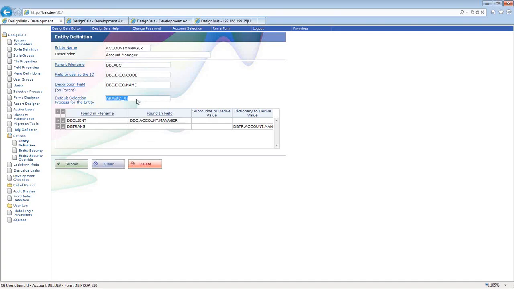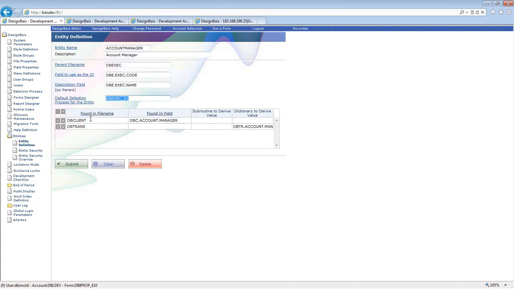And then there's also a default lookup for this particular file. So when I'm talking about the entity account manager, I know what the codes are, what the descriptions are, and what the default search is that the end users will see.